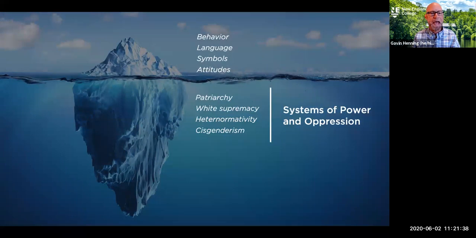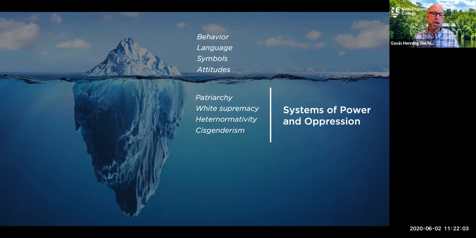So culture is behavior, language, symbols, attitudes that really define an organization. And in higher education, even a college or university has multiple cultures. It could be a culture at the department level, at the program level, at the division level, at the institutional level, and then even the institutions sit within geographic areas, municipalities, and all those cultures can be a little bit different.